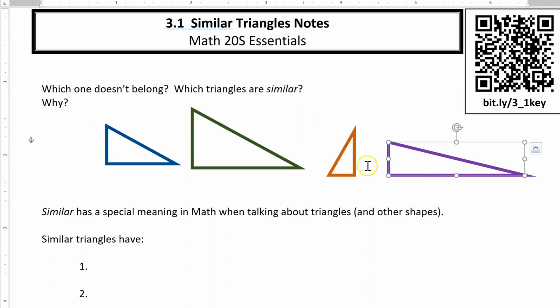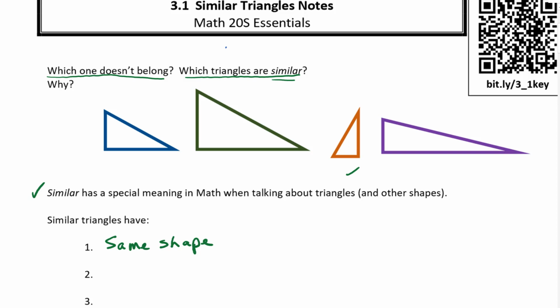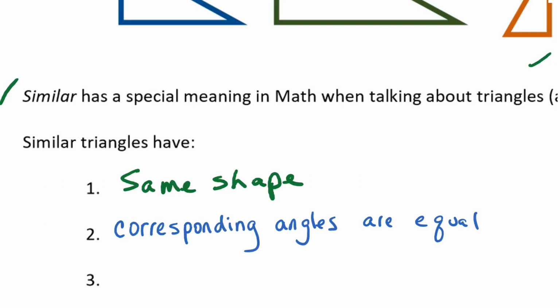What about the red one? Well, this is kind of cool. I can rotate it, and it's still the same triangle. I've just rotated it. Now when I look at it, the 90-degree angle is here, this angle is there, that angle is there. So when I say it's the same shape, another way of saying that is that the corresponding angles are the same. So I've written: corresponding angles are equal.